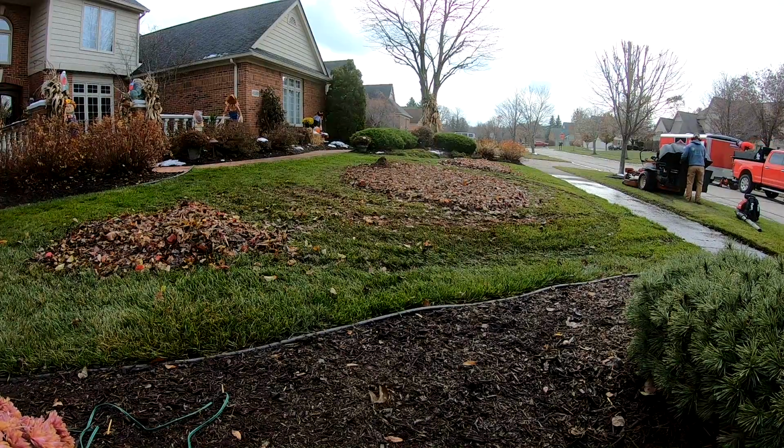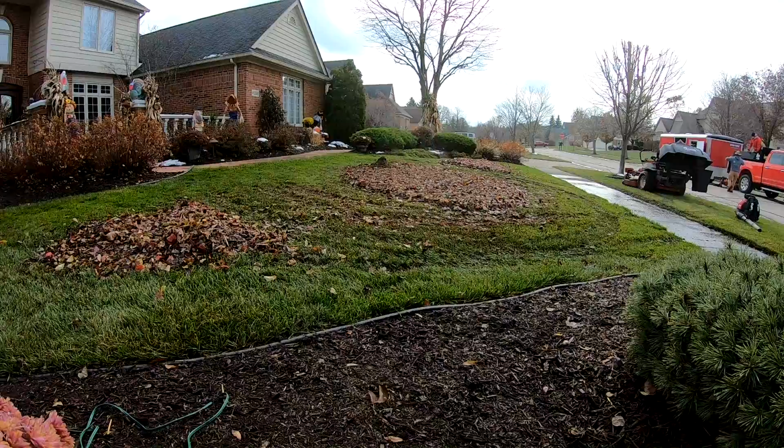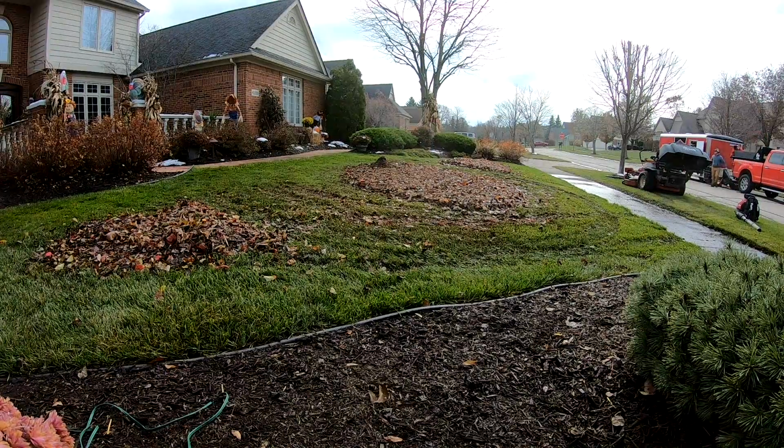But for now, any of the plant material, because Brandon has a spot to dump, he'll throw it on his trailer once my dump insert gets filled up. So I don't really charge him for it or anything like that. We're friends.